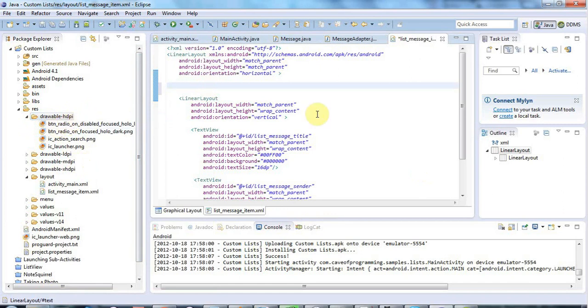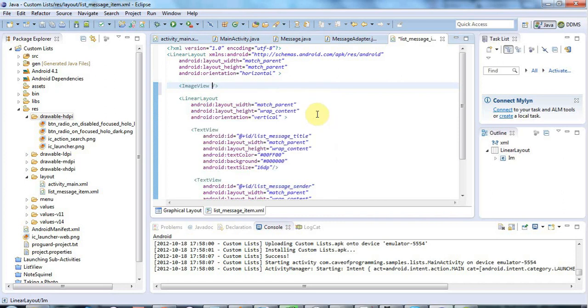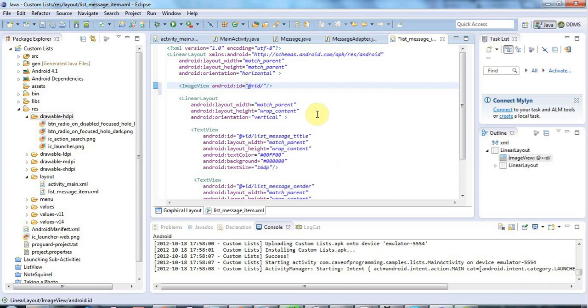Now I can create an image view in here that will do for displaying my icon. So I'm going to say here image view, and let's give it an ID. So I'll say android:id, and I need this @+id, and let's call it something like list_message_icon.